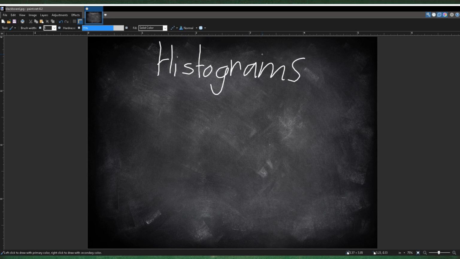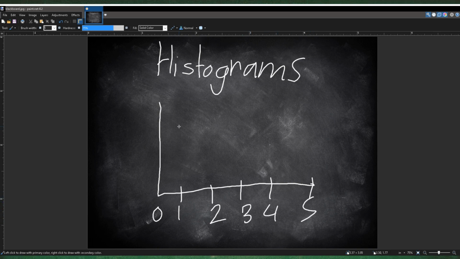Histograms just show the distribution of quantitative variables. So instead of using dots, you're actually going to be using rectangles. Let's say you have some kind of scale: this is 0, this is 1, this is 2, that's 3, that's 4, that's a 5. This is whatever the x variable is, and then you have the y variable, so you have 1, 2, 3, 4.